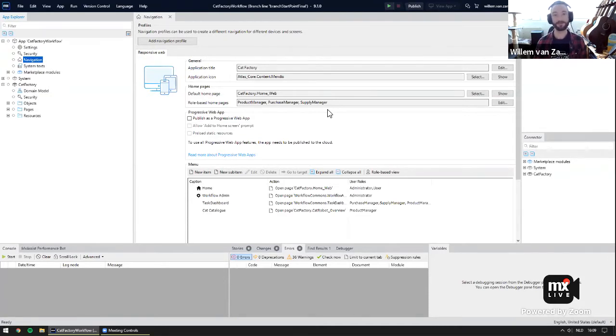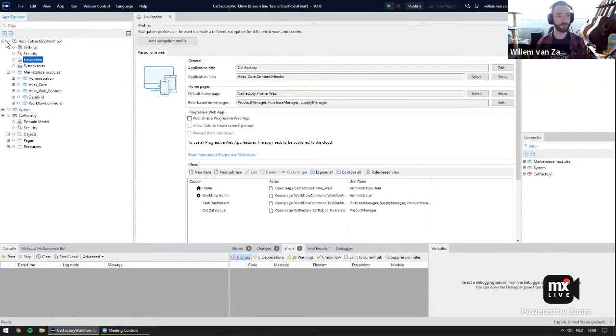We also have a cat catalog, so you can select a cat image when you start the production request, and there's also a database snapshot included in the project files. So when you run the app, you'll have that data as well. What we have also done is include the workflow commons module from the App Store. We've altered it a little bit. We use the account entity instead of the Mendix SSO user, just easier for demoing today.